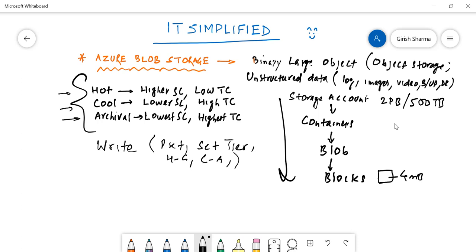So whenever you touch the storage, whether it's changing the tier, creating a container, or moving the tier from hot to cool, cool to archive, that's all a write operation, and that is basically how the write operations are computed. For example, for 20 MB you are talking about 5 operations, and depending upon how much data, you can calculate, but these are all write operations. Then there is also a read operation.